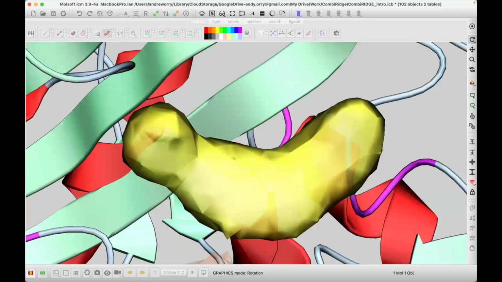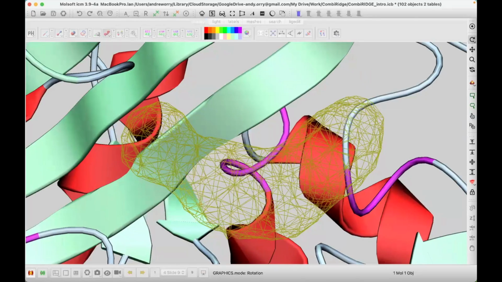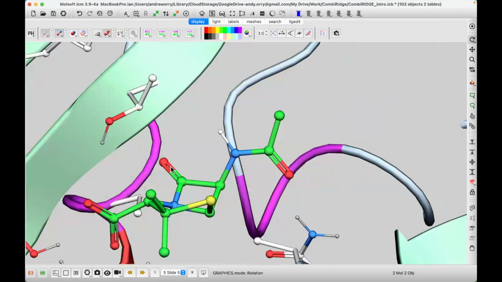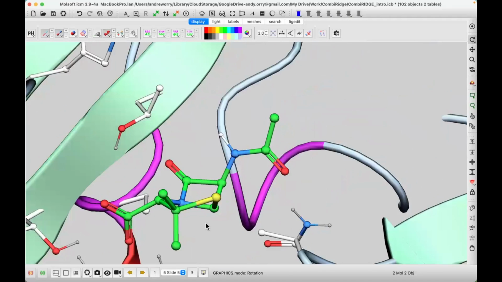You prioritize one particular pocket, like this one, for example, and then you take Ridge and you dock these anchor molecules to the pocket.